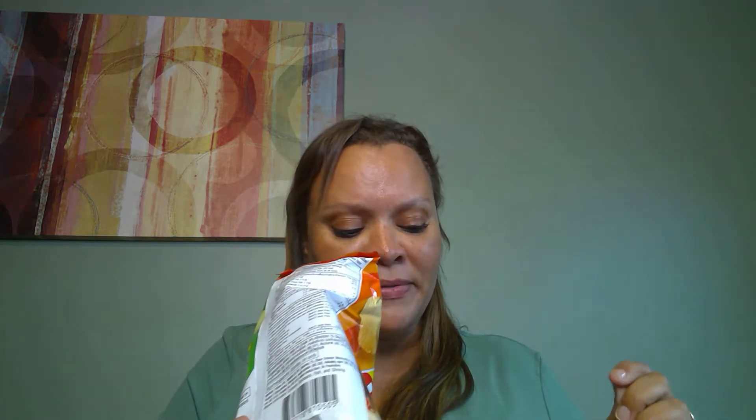This looks like a bag of Lay's — two different flavors. It says Lay's shrimp and seafood. These crispy crunchy potato chips pair distinct flavors of freshly grilled prawns with Thailand's signature seafood chili sauce. I don't even eat seafood — I'm not allergic, I just don't like the flavor. I'm going to take a teeny tiny bite because this stinks like seafood. Oh my gosh, this is disgusting. It really does taste like shrimp. I can't.